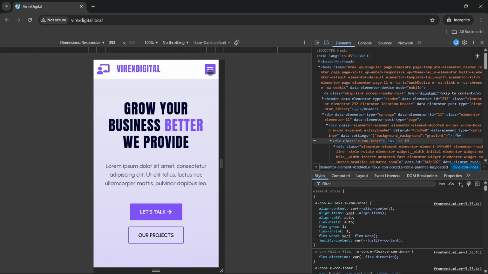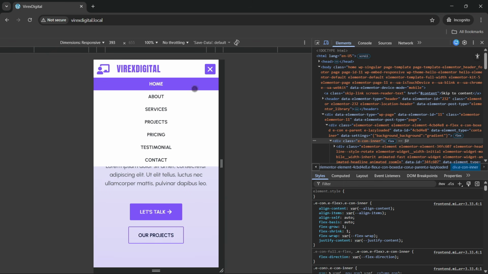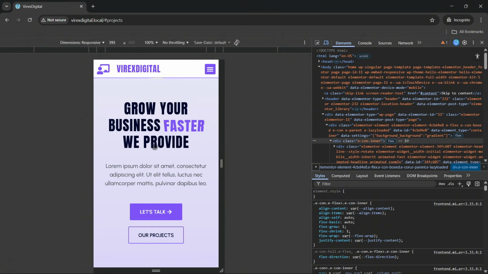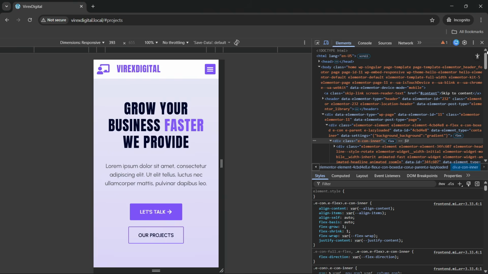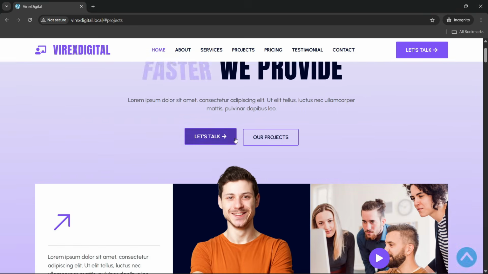Also you can see we have this mobile menu. So here you can see all of these menus. Right now I don't have these menus linked, but I will show you how to link them to the specific section also. Right now we don't have the links, but you can see this toggle button is also working. So let's go below. And here you can see the whole website.